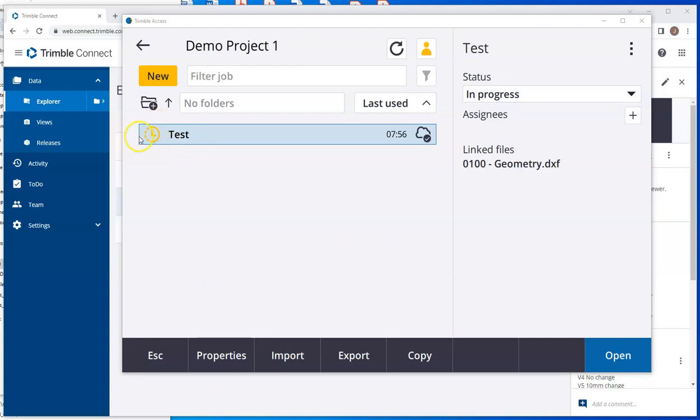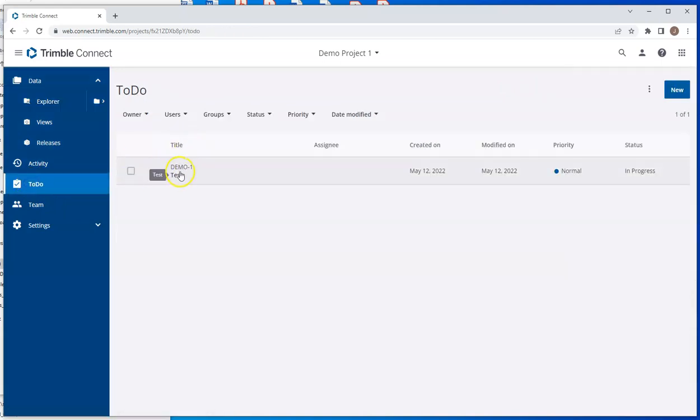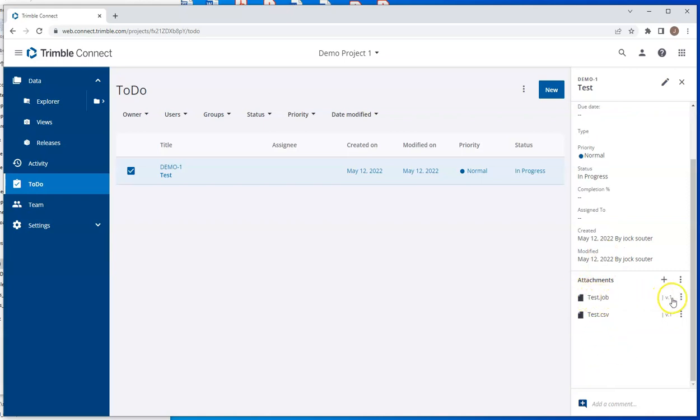By doing that, this icon is changed to show me that it's a work in progress. It's been uploaded and we've been synced, so I can go back onto Connect. I can look at the to-dos. Here's my Demo 1 project, the test job, and I can look in here and we've got version 1 of the test CSV and version 1 of the test job.